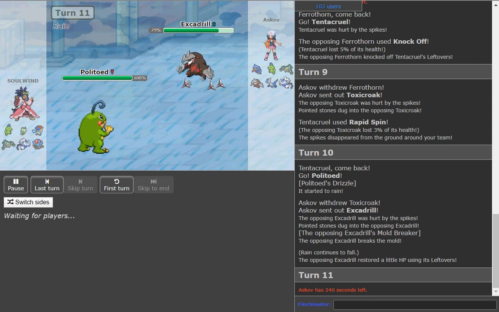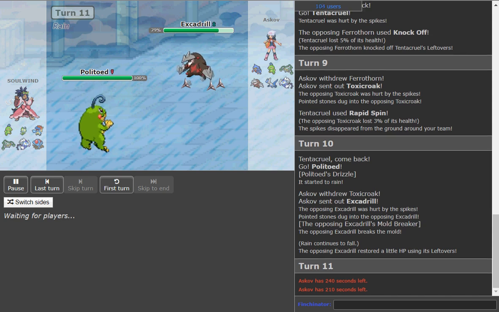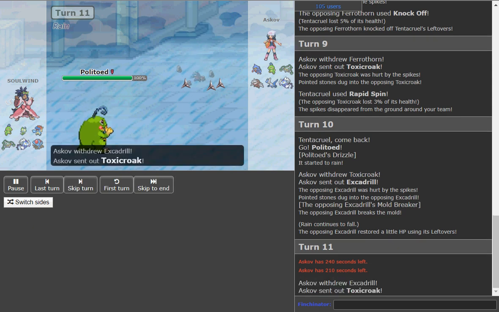I guess you just go back to Toxicroak here on the Skull Bash. But, like, he dug himself such a hole here. He's never going to be able to spin. Like, honestly, he should have been the one urgently trying to get a spinner and not Solwyn, because Tentacruel gets in a ton. But, yeah, now we're here.